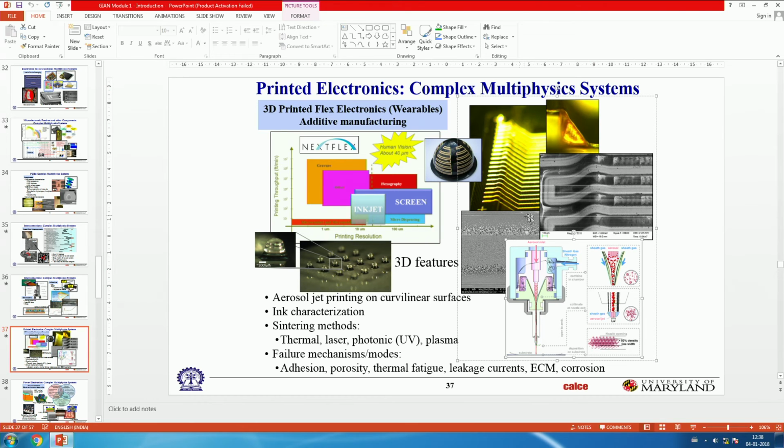But these are traces that were made by inkjet printing, not inkjet, aerosol jet printing. So you aerosolize the ink, and then you throw it out along a pre-planned tool path. You throw it out at the substrate, and that's what forms these metallization patterns. So all these metallization patterns were done with aerosol jet printing on a substrate. And there are a lot of problems with it, issues with it. So Dr. Siddharth Das's group does a lot of computational modeling to try to optimize those printing processes. So all of this is actually out of models that his postdoctoral scientists are building right now as we speak. They're working on that part of it, and I'm working on what are the failure mechanisms for those electronics.